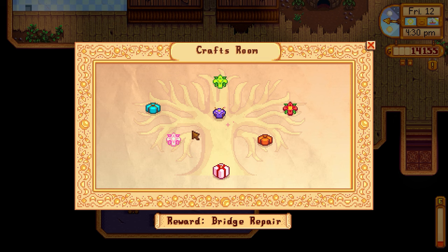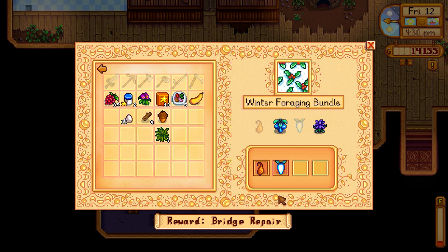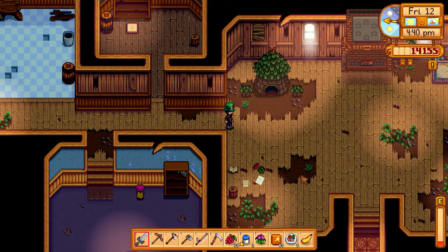Which is going to give us Autumn's Bounty. You know what? I'll take that as someone who's about to head into the mines. So we just have the fall foraging bundle and the winter foraging bundle, of which I just need 2 remaining things on each one, which is really nice because it's possible I could get the crystal fruit and the crocus in the mines as we get to the icy spot. So it's possible we can get it out of there. Possibly? I think it is. And it's definitely possible that we get it off of the vendor before that point too and just finish that one off, which would be great.